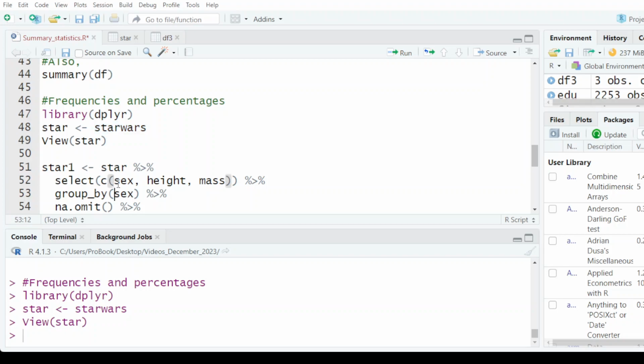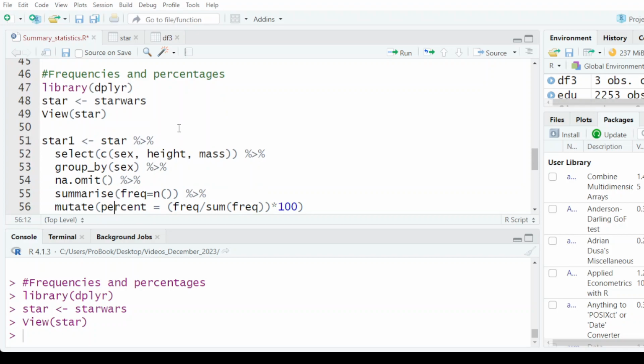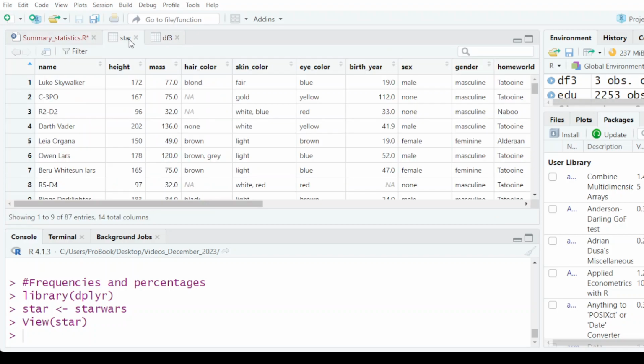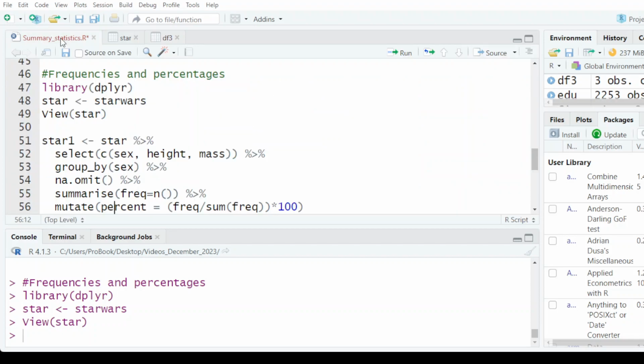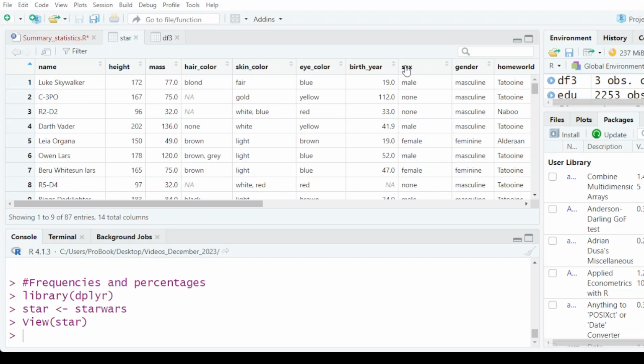Now, what I want is to select three columns: sex, height, and mass. So that's exactly what I'll do here. And then I group by sex. Why am I grouping by sex? Because sex is a categorical variable, or it is factors: none, male, and female.